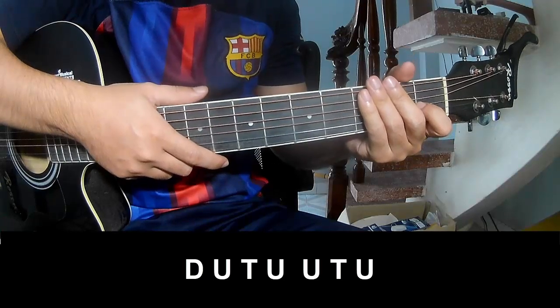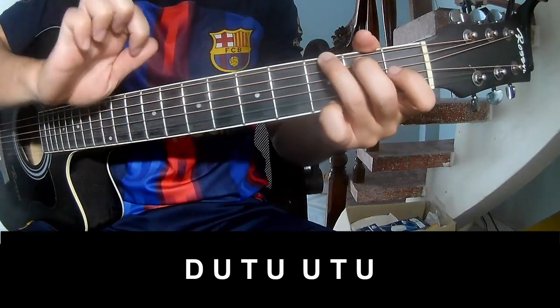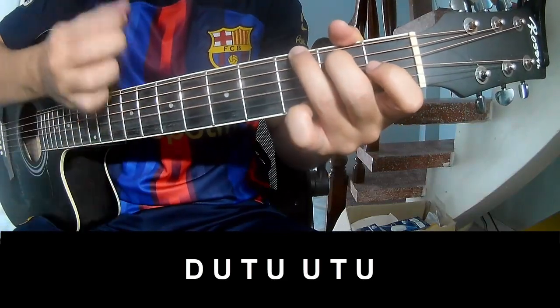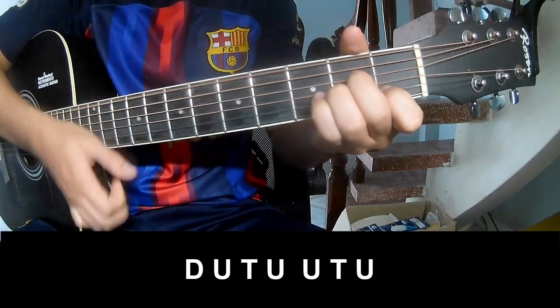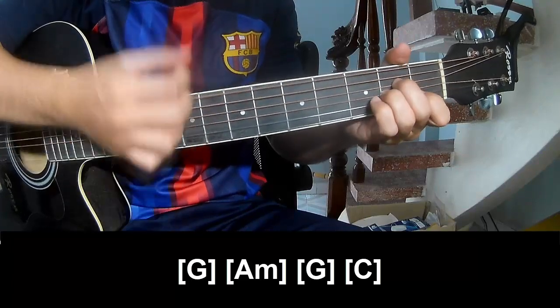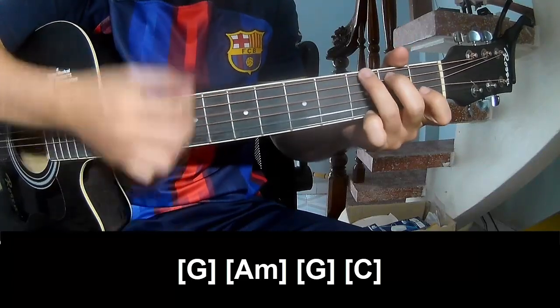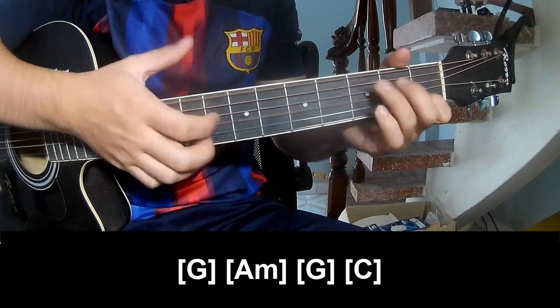To the chorus and outro, so play: down, up, tap, up, tap, down, up, tap, up, up, tap, up, down, up, tap, up, up, tap, up. And so play along: G, A minor, G, and C. And so the strum is the same for the next track.